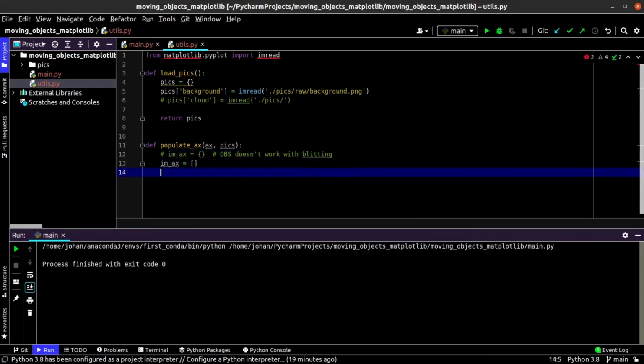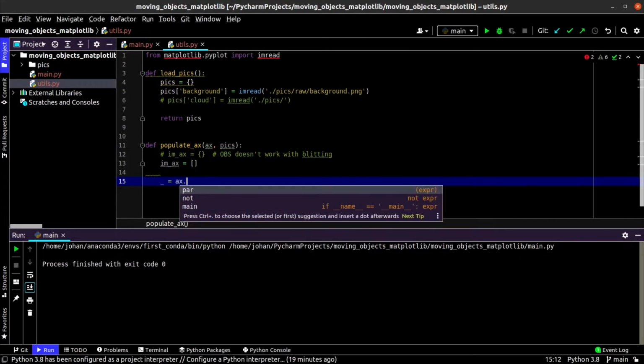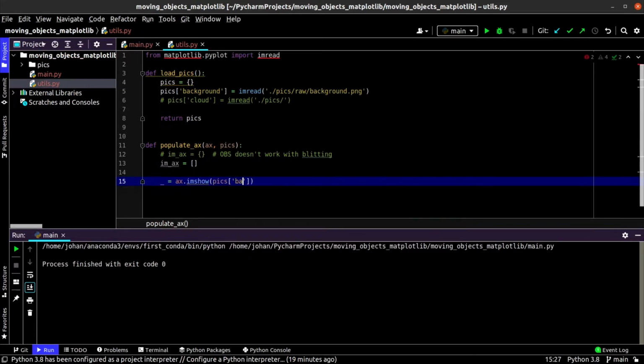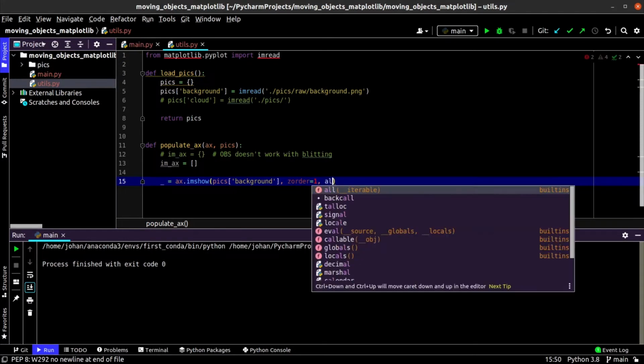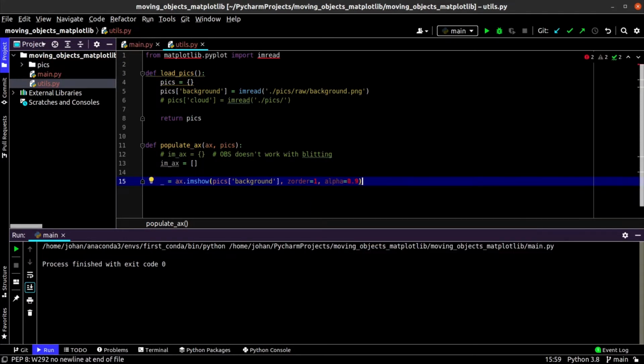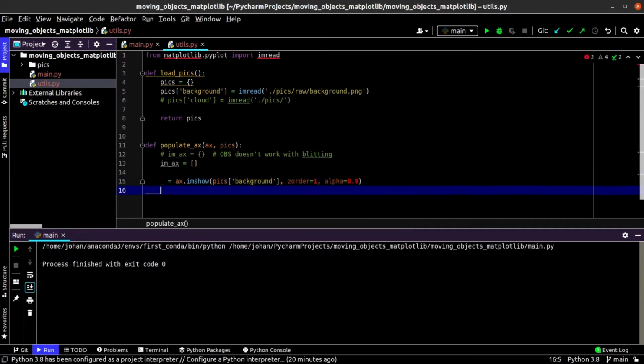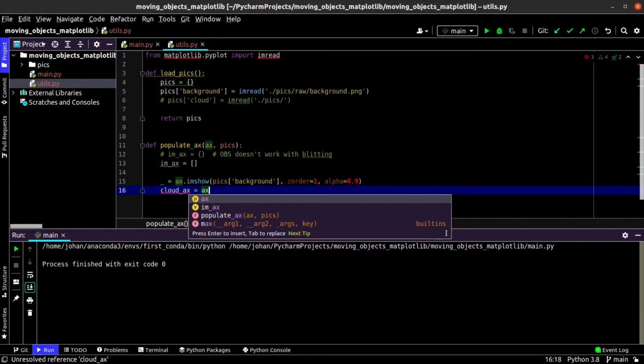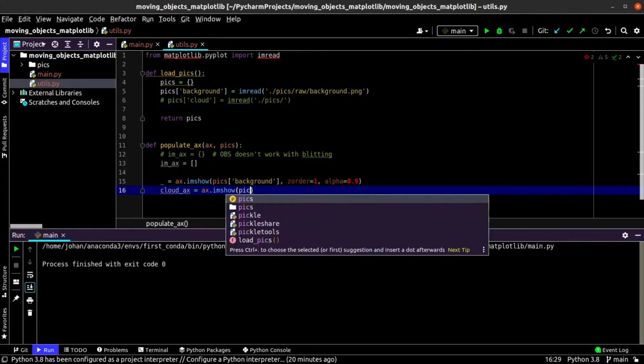Some of them have advantages and disadvantages. I'll go through that later. Since we don't need the background to actually change with the animation, I will just show it directly to the axis without creating any pointer to it in this imax. But the cloud ax is going to be modified through the animation. So then I have a pointer to it.